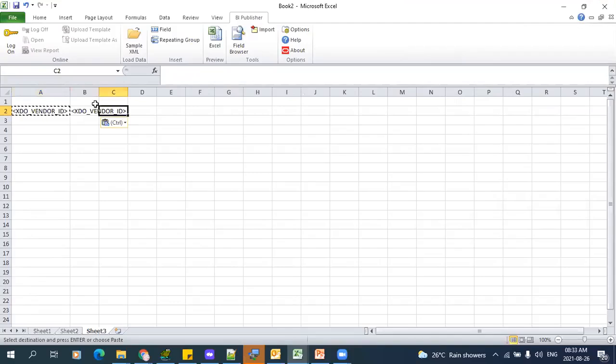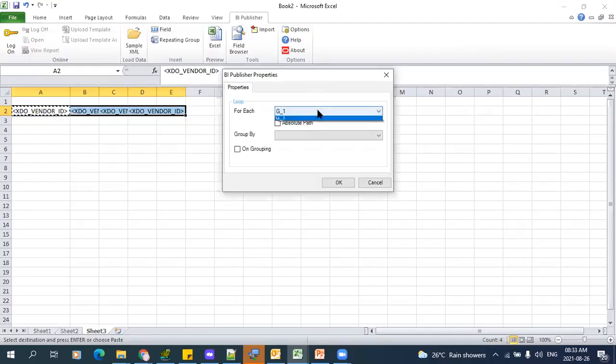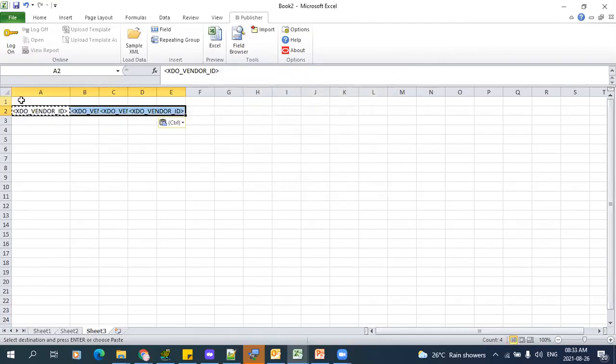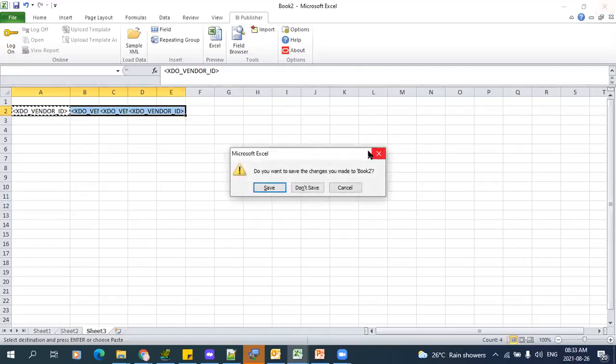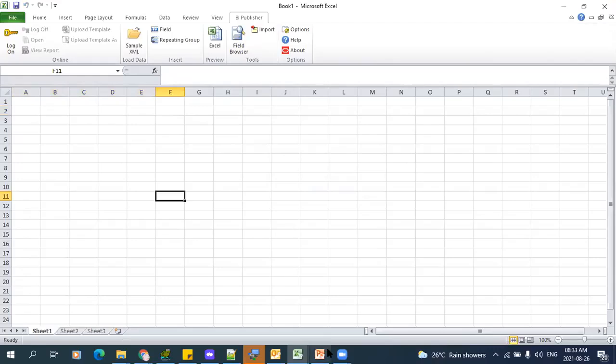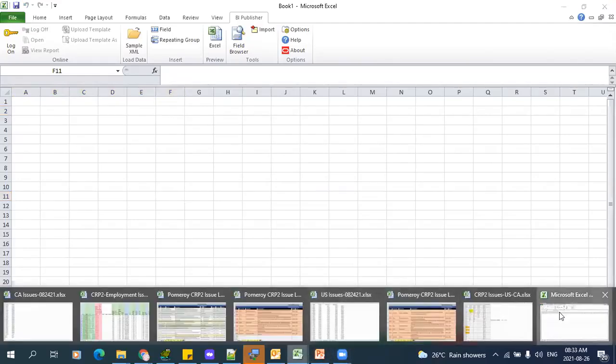Just insert the columns from metadata, select this row and click on the repeating group, so that it will show the group names here. As of now, the G1 group is available. This is the for each. Just click on OK. Then for each can be applied on this row and you can see the same for each on your metadata sheet. Simply it will repeat the data for all the records and you are able to see the expected output. That is it. If not, I will get another laptop and show you.